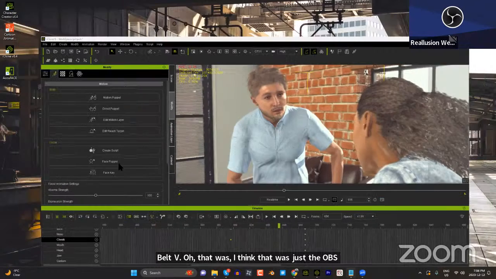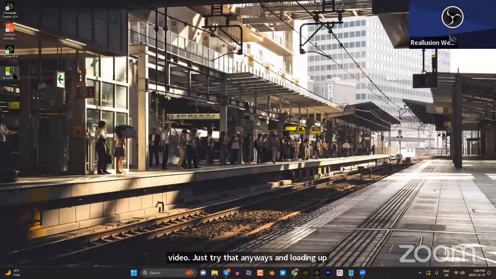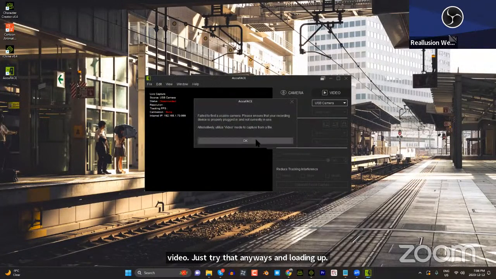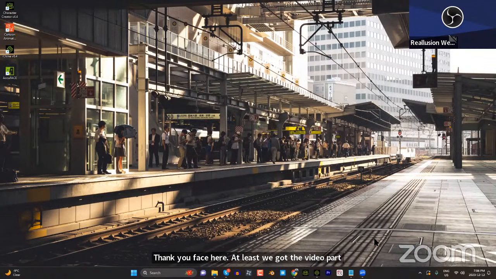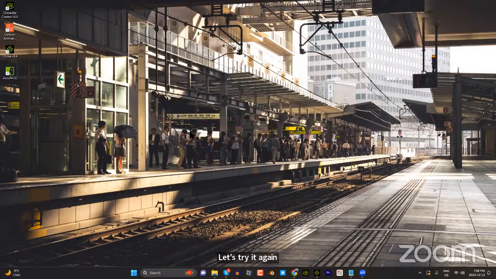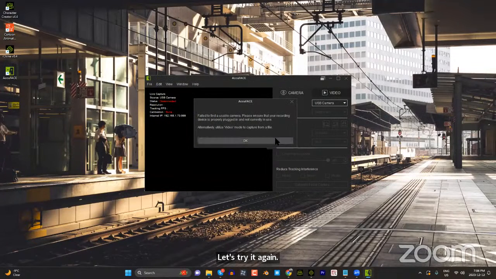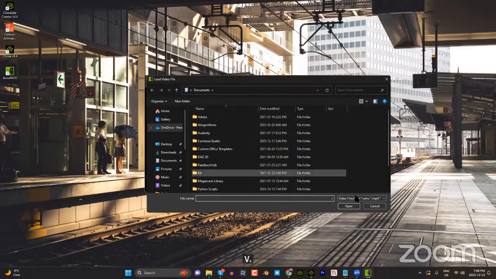I'm loading up AccuFace here. At least we got the video part taken care of. Oh. Let's try it again. Alt-V. Oop, it just totally took over.